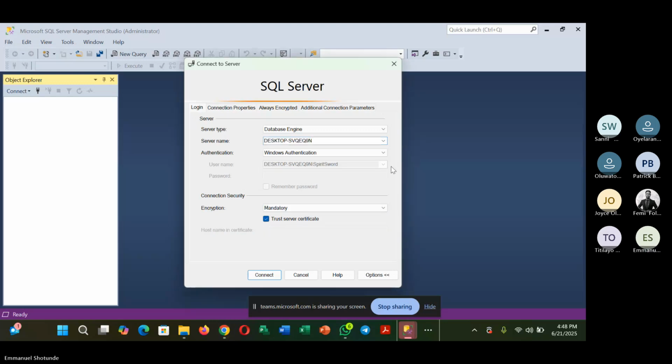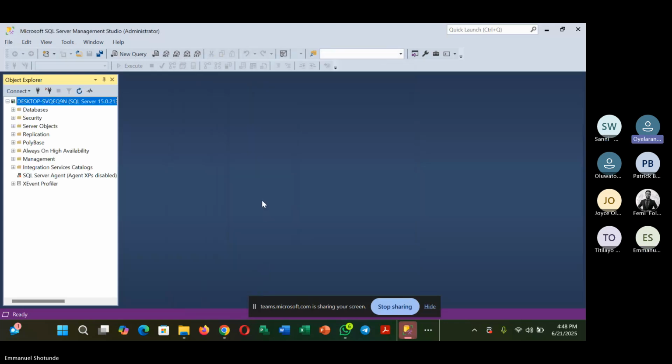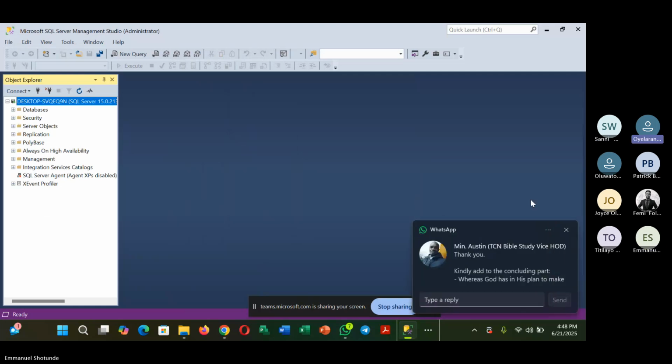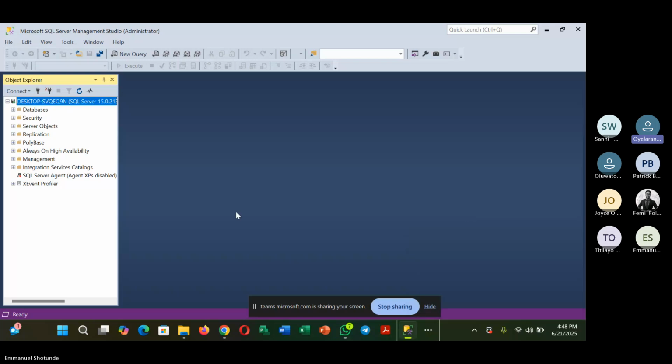I've checked it already. Click connect. I should click on what? Connect. Okay, connect. You can see now your SQL Server is open. Yes. So that's it. So we are good to go. If you want to write a query now, we just click this New Query. So that's where we start writing our query from. I cannot see the new query. Please, where is it? Okay, I've seen it. Thank you.